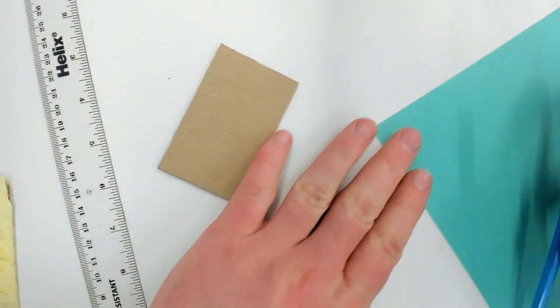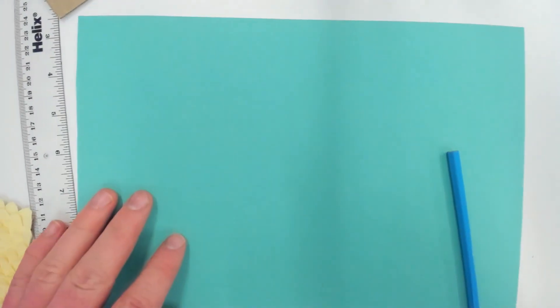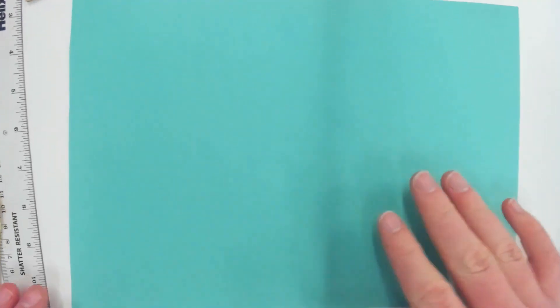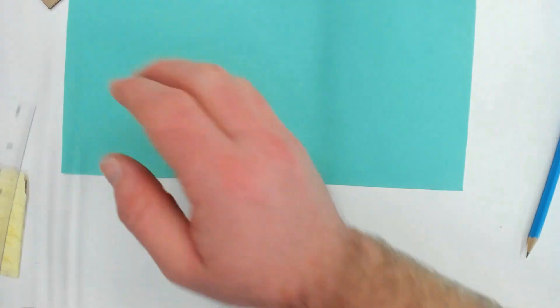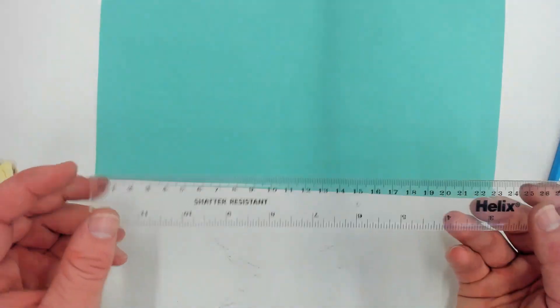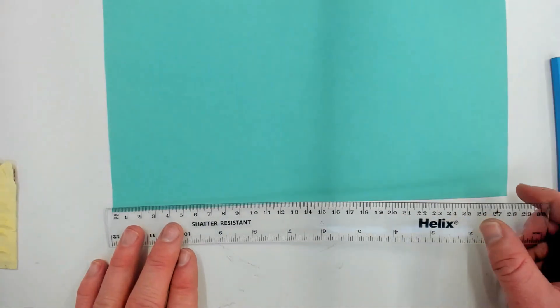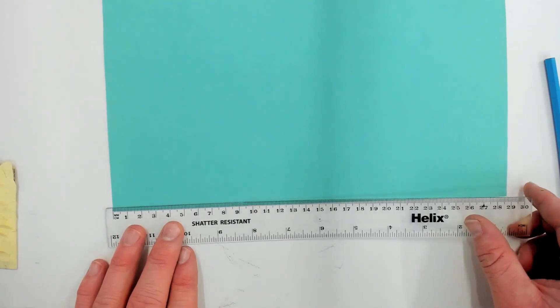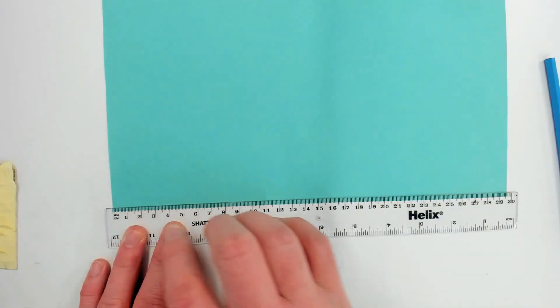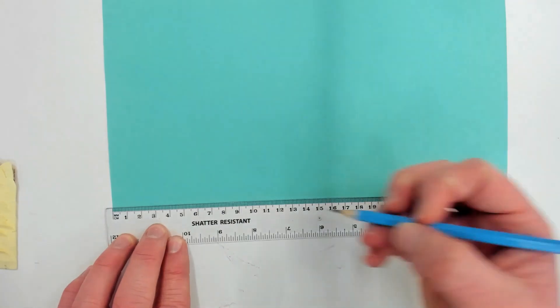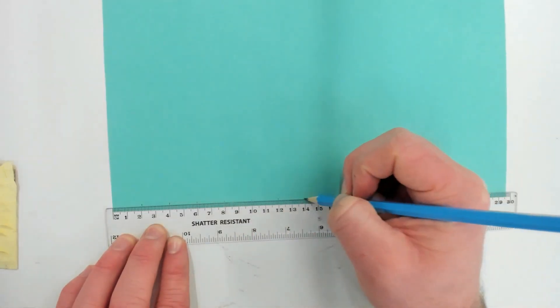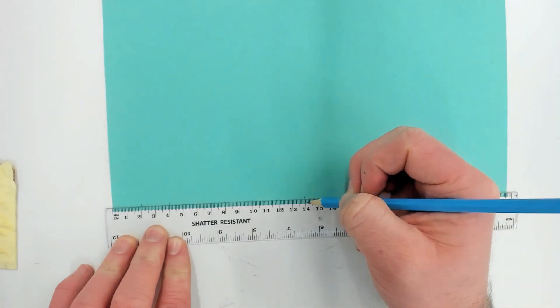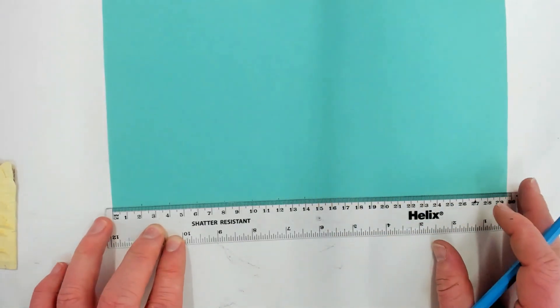Next we're going to need our plain piece of paper. So keep it horizontal landscape rather than portrait for now. And what we're going to do first is measure the bottom line. So make sure your piece of paper is on zero of the ruler down here. And we're going to measure every two centimeters. I'm only going to go up to 14 because I don't think I'll need the rest of the piece of paper there.